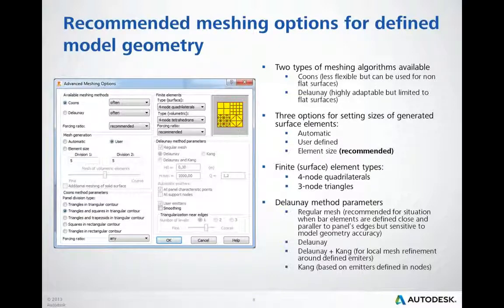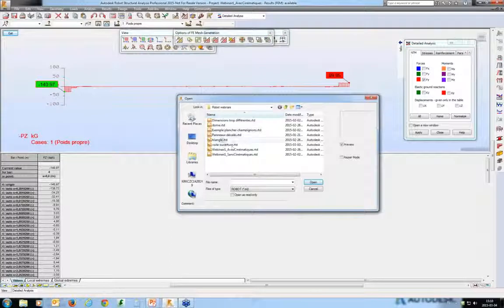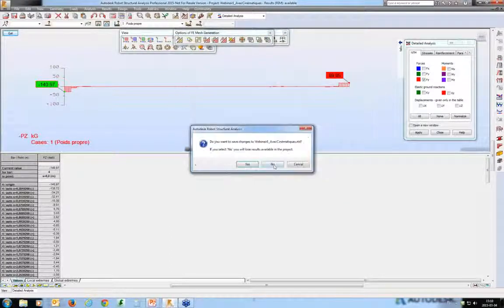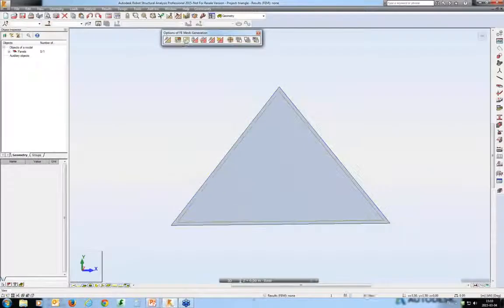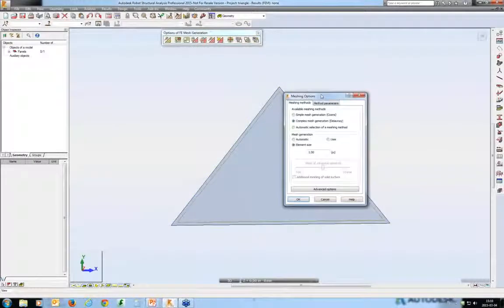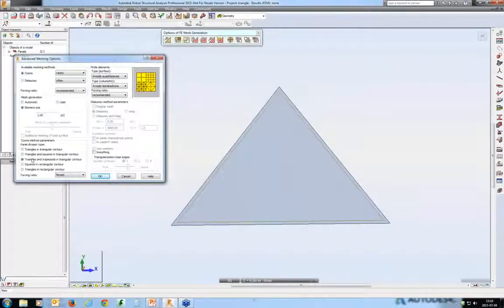Okay, let me switch again to Robot, and this time I will open another model. I would like to show you how you can influence generation of mesh by setting different types of elements and matching them with the shape of the contour.